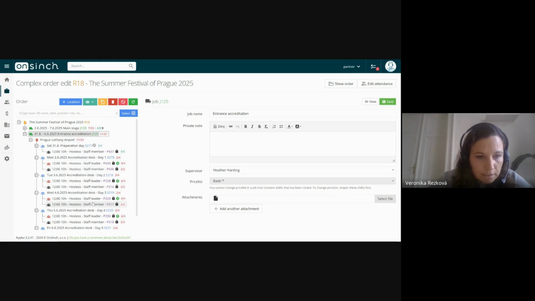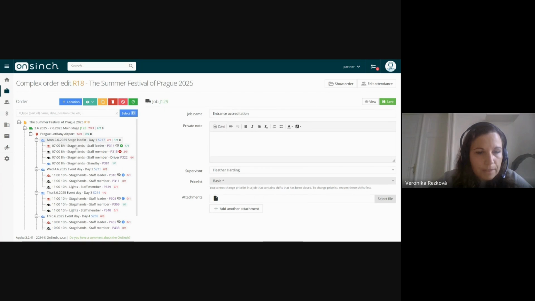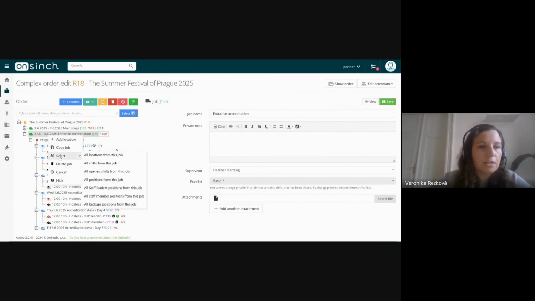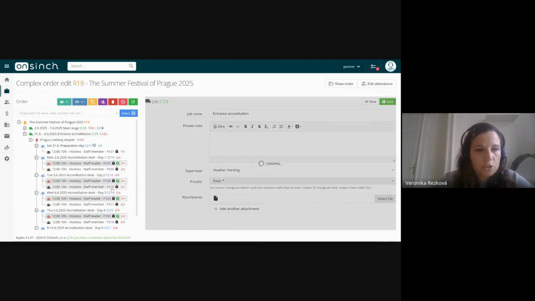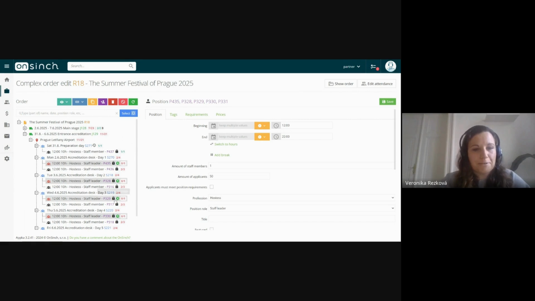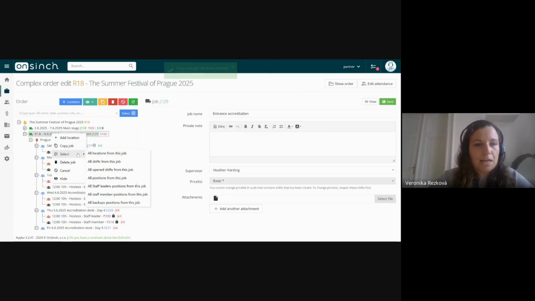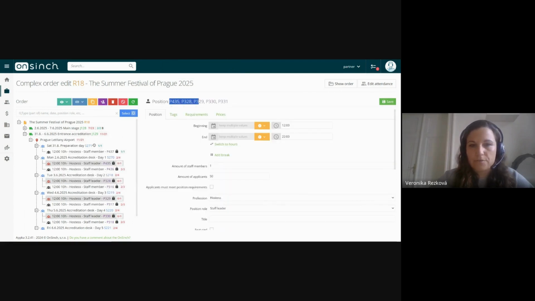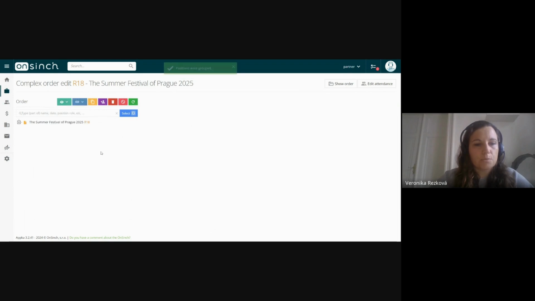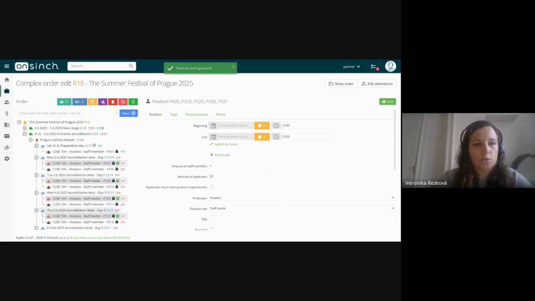So I can select here. Here on the right click, I can select all the staff leader positions, and you can already see I have them linked. So I can unlink them under this chain icon. I can remove the groups. Now it's gone, but, and that's what I wanted to show you, I will right-click, select, choose staff leader positions. Now, again, I can verify what I'm about to connect. And here there is a chain icon, and I can link together the positions. And you can see that there is the group.